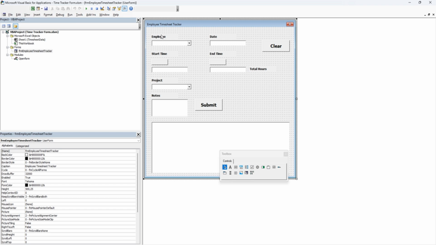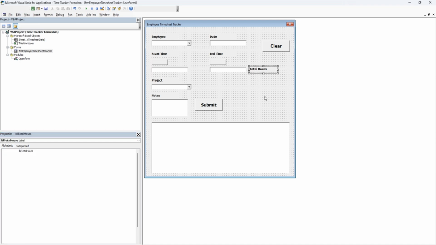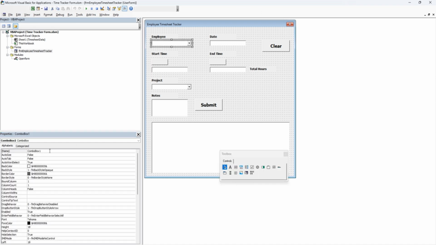Then we have our labels, and we can just have the labels called label 1, label 2, label 3, label 4, label 5, and label 6. But this one we have to change because the caption needs to change when we enter data. So we can call that LBL total hours. And then this combo box, we can call it CBO employee.